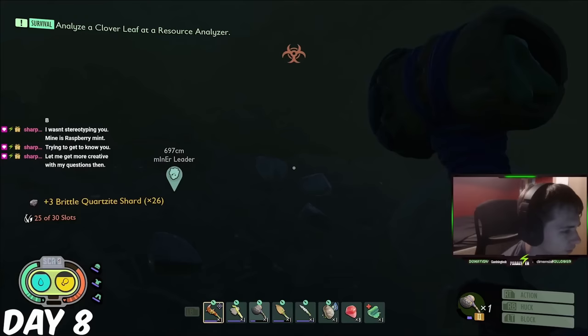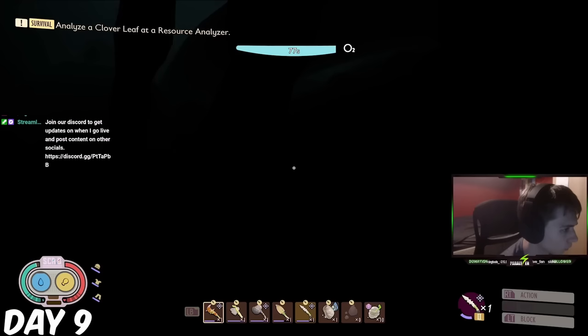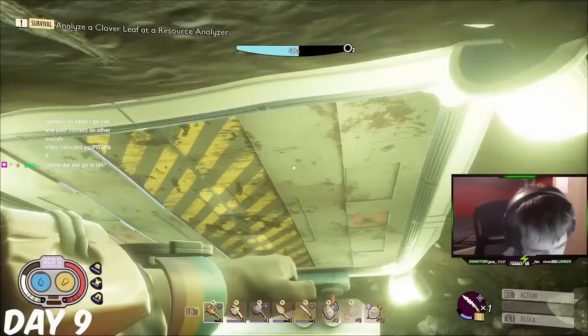I unlocked tier 1 of rock cracker by breaking quartzite in the haze. I upgraded my ladybug helmet to level 6 sleek also. I headed underwater and grabbed the mossy key. While swimming, I unlocked tier 2 of cardio fan.